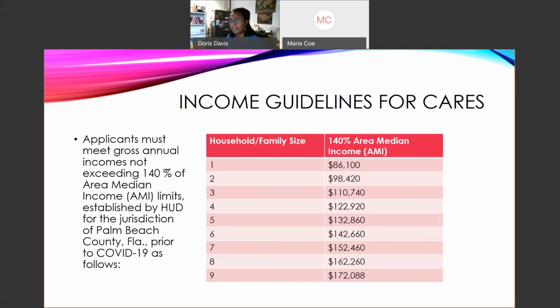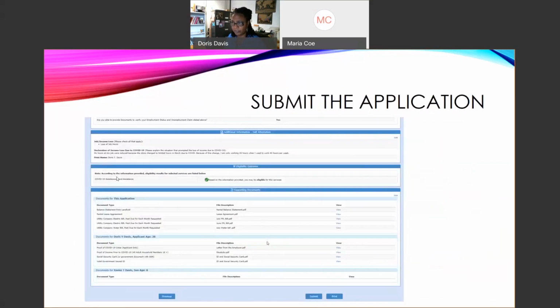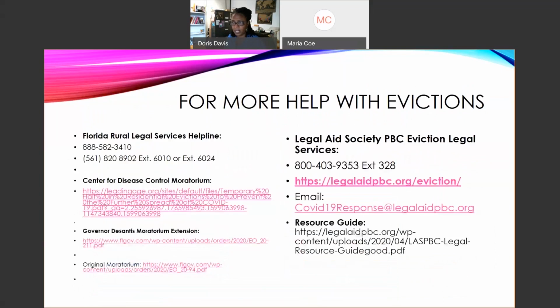I'm not sure. We have to ask. I think that we might not pay it, but I'm sure that if you are evicted, Florida Rural Legal Services can help with that, or legal aid can help you with that. Okay. And do I need to change your screen again so you can get that information? Oh, yeah, thank you.